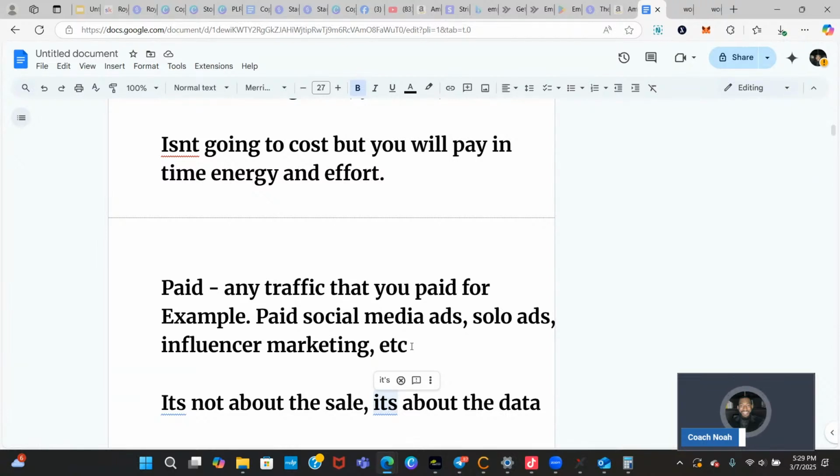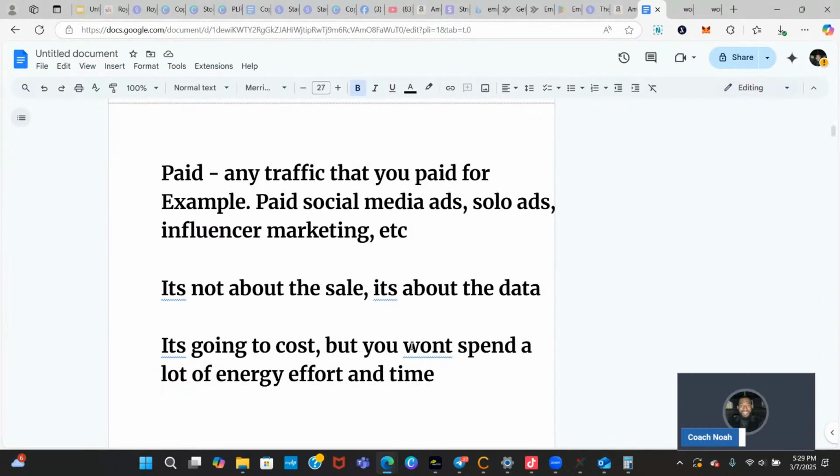Okay, so paid traffic, what you got to understand is, when you run your first campaign, when you launch your first ad, it's not about the sales at first. It's about getting the data of that ad, what's working. The reason is you're going to want to use that ad on other similar digital products, or maybe use that ad to help other people out. And you can create a business in that, running an ad agency where you help other people start ad agencies, or run traffic for businesses. Very valuable skill. But you got to understand it's about that data.